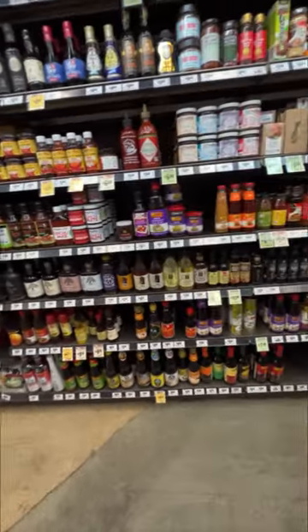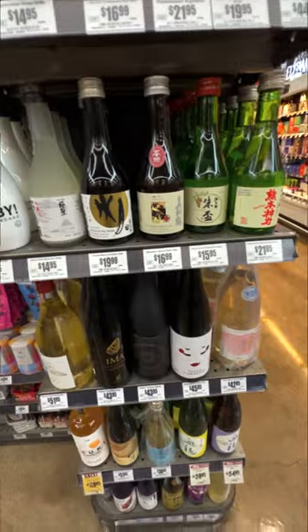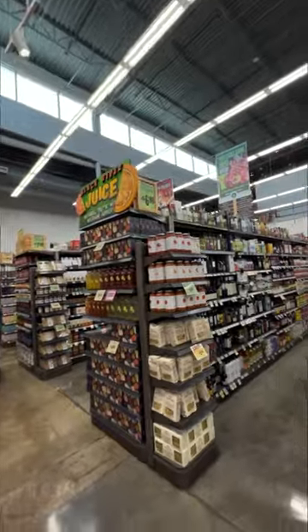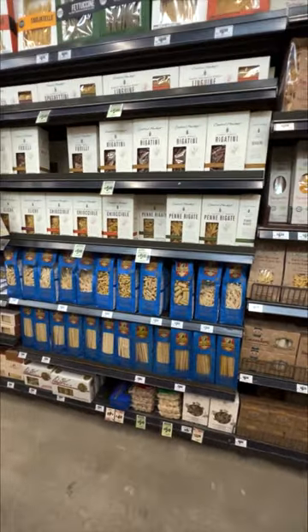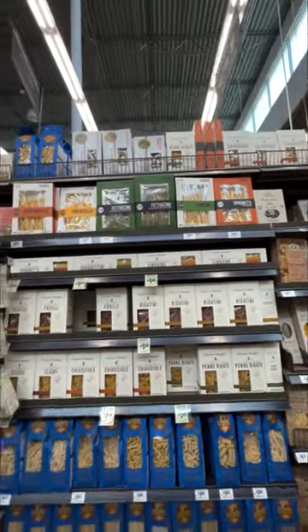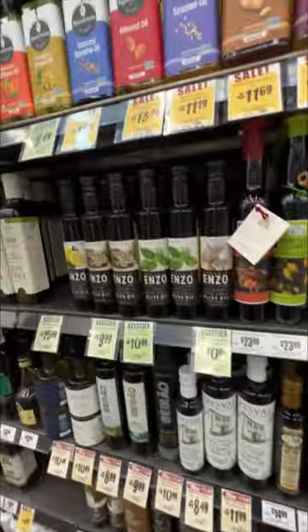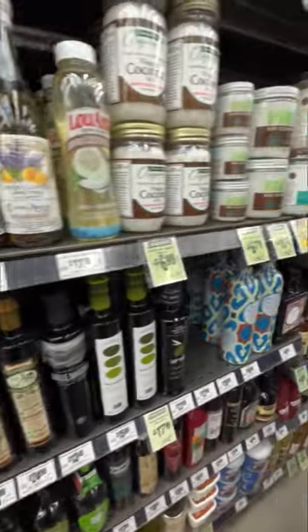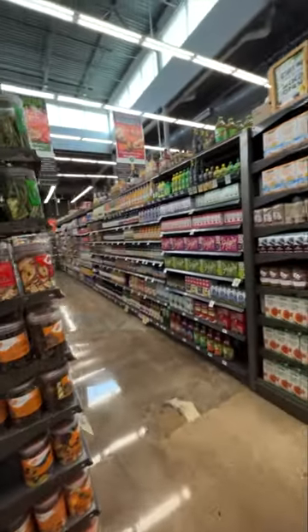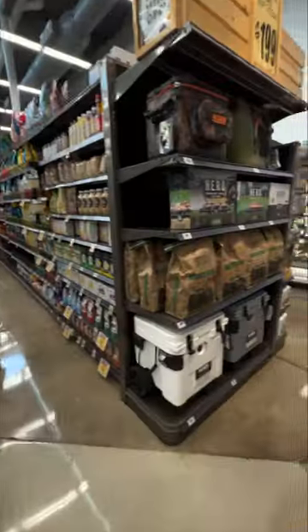All different kinds of condiments and sauces. Sake — love sake. And it just keeps going, more and more grocery items. I had to pick up some pasta; I just couldn't help myself — I couldn't walk down that aisle and not buy something. And more and more. Very nice oil section. Now we're going to keep going until we hit my favorite section.